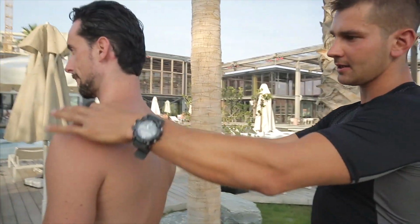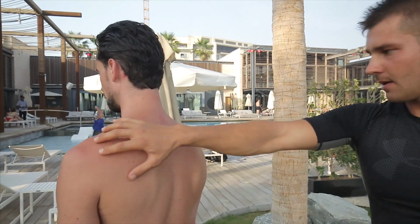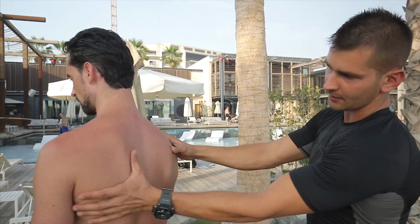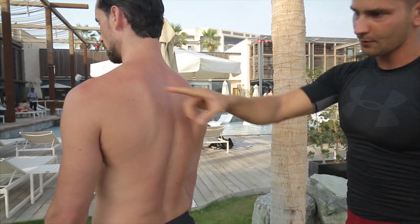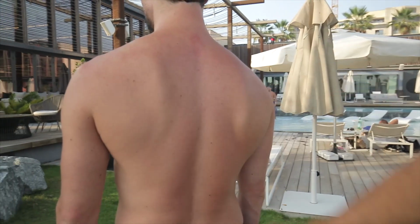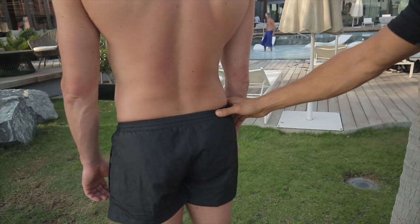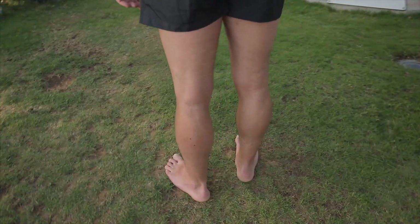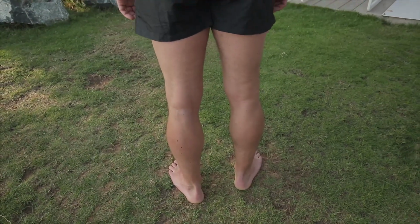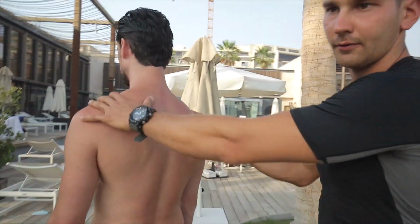As you can see, this side is much more tight and tense, and that's why it's providing much discomfort when we are exercising. As well, you can see the scapula is lifted and is higher. This part of the body is higher. As we could see, if this shoulder is problematic, then the opposite hip is more tense, more tight, and then you can see that this foot is also worse. So the problem starts from the foot. As soon as we were doing a lot of dynamic dancing and exercising, it was affecting our hip, and then the opposite side of the shoulder.